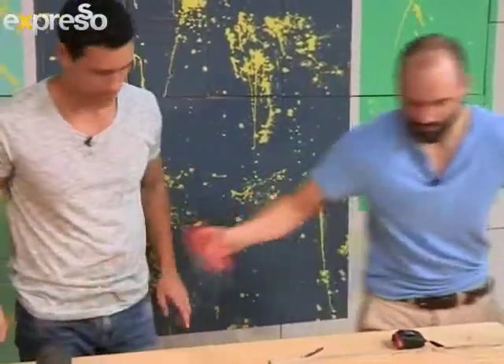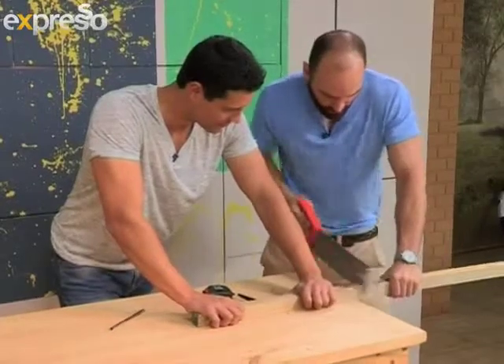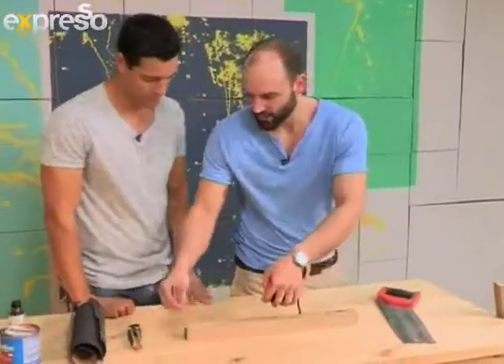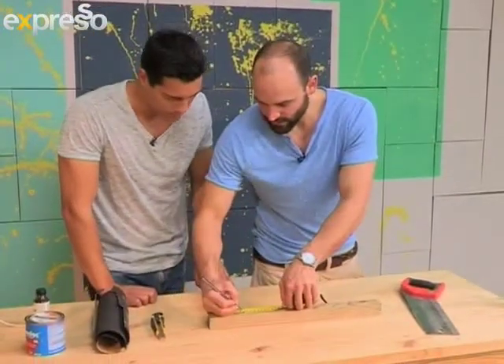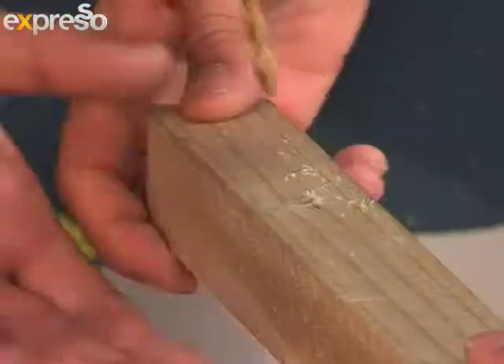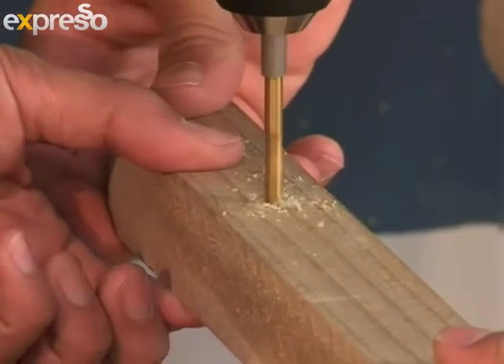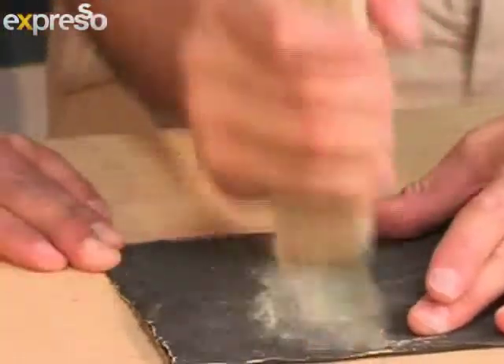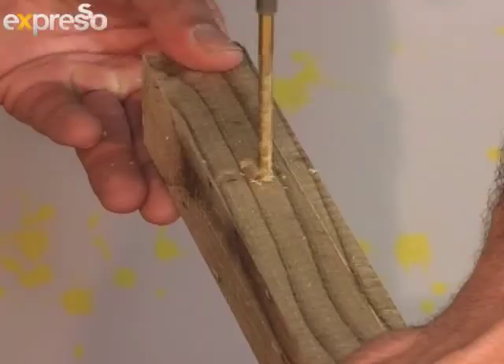I need those biceps of yours. Once we've got that one piece, from the one side we're going to measure 100 mils and make a mark there, and then we do the same on the other side. Measure over 100. The next step is to drill through the crosses that we made with the pencil, so we can thread our hessian through. Then sand down the wood so it's nice and smooth. Measure out the other nine pieces, cut them up, drill holes and sand.